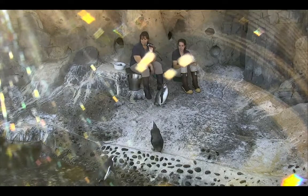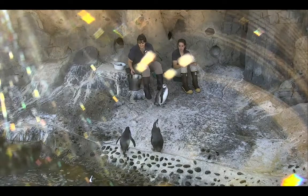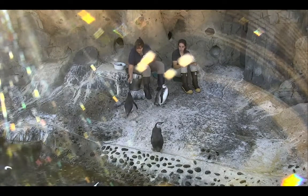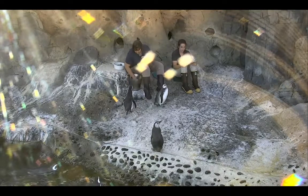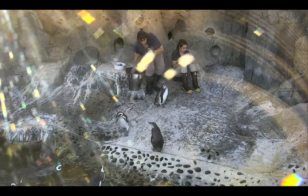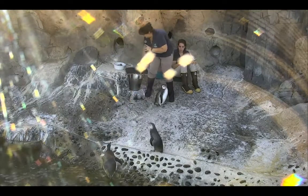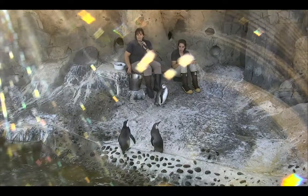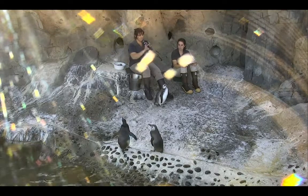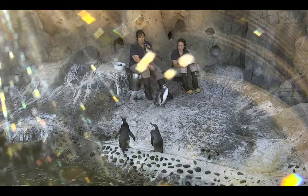But it's one of the things that we really enjoy about working with our penguins because they always keep us on our toes. Here comes Roxy. Now Roxy's one of our older birds, one of our Brazilian birds, and what that means is that she was stranded when she was young. Whoops, that was my fault, Roxy. She is actually what's called a founder, meaning that she was born in the wild, and so she is extremely important to our colony.